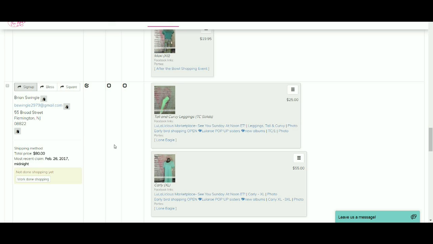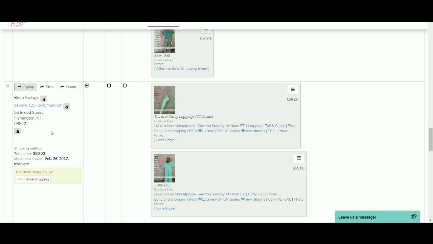Once you have it installed and configured, when you come into ShopTheRoe and go to your sales form, you'll realize that for all of your orders that don't have the checkbox checked for invoices here, you get these three buttons. The extension adds these three buttons to each of your orders that have not been invoiced already, to give you the option to either sign the user up to the new Bless system, invoice them through the old Bless system if you're still on that system, or, if Bless happens to be down and you use Square as your backup, you could use this button here to invoice through Square.